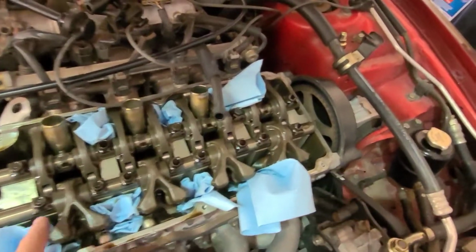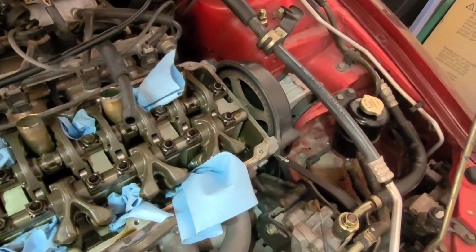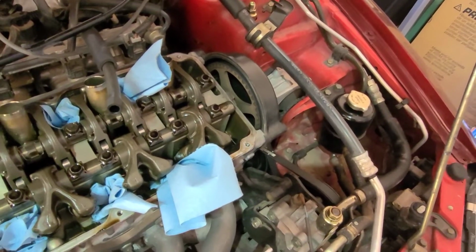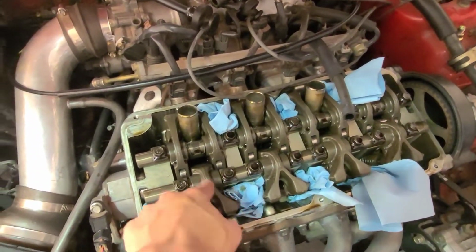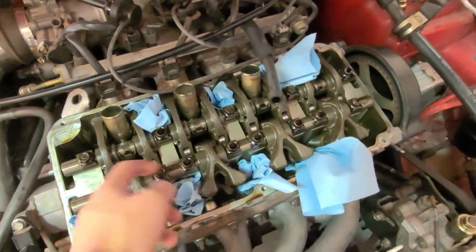Now when you take off these bolts, you want to make sure that you don't let these come off of the shaft right here when you take these off and pull them off.